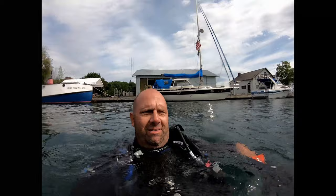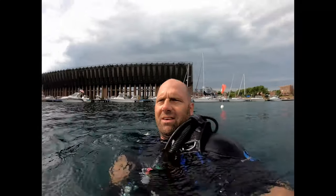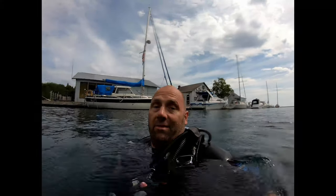Doing a little preparation for the cleanup and scouting of stuff, and I think I found a car. Found a couple of hoods, doors, batteries, radio, even a headlight. But the weird thing is, it looks like they took it apart and stuck it under the dock. I wonder if Jimmy Hoffa's in there. All right, I gotta put my mask back on.